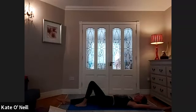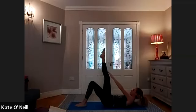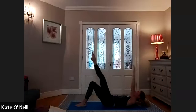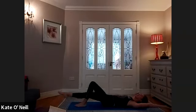So reach the right leg down to the floor, extend the left hand back and long. Right hand behind your head, please. Inhale to stay, and then on the exhale, lift that right leg up and reach towards your shin. If you find it hard to use a straight leg, use a bent knee, okay? If you find it hard to lift a straight leg from the floor, some people might, you can use a bent knee position. Okay, keep moving.